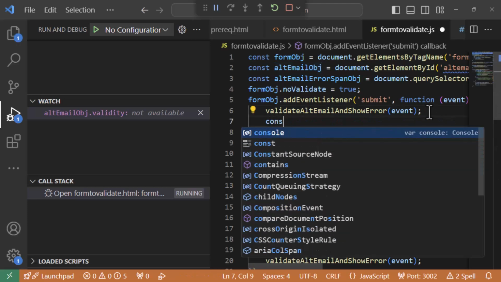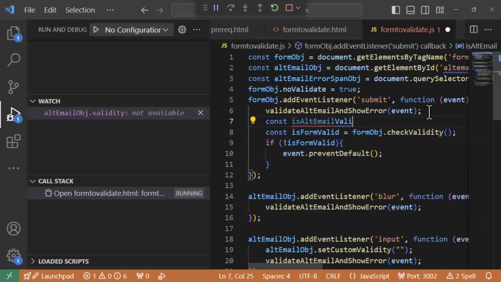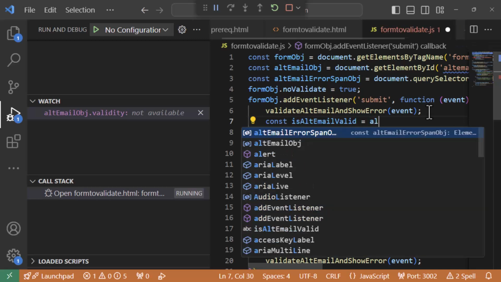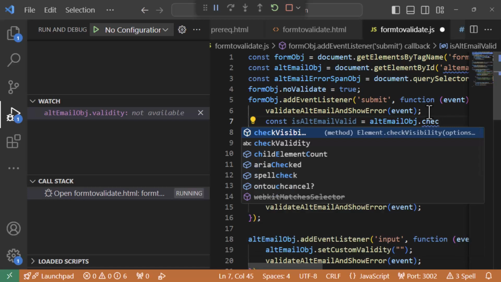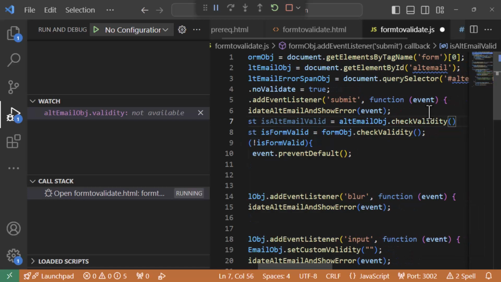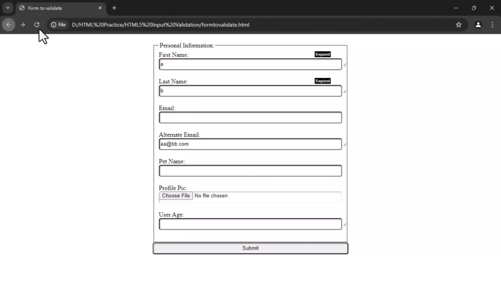So for example, if I do const isAltEmailValid, I can say altEmailObject.checkValidity(), and we should be able to check this. So if I put a breakpoint here, go back, refresh, and I say a@b.com, I press submit.